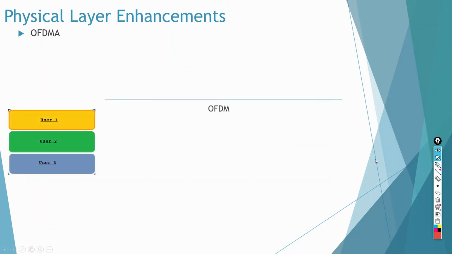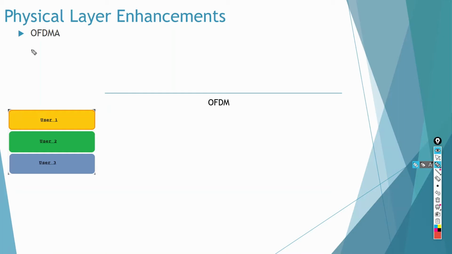Okay, so now assume we have 3 users. Let me grab my pen again. Each one has, let's say, data to send to a server. Okay. And we would like to compare this between OFDM, the old method or the pre-11AX operation, and the 11AX. So now I have 3 users.